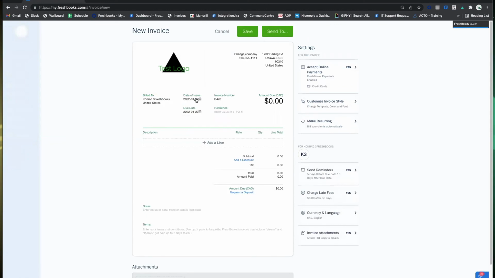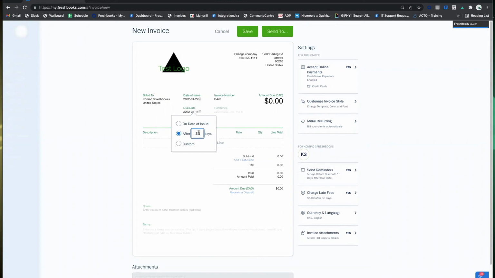So you've got your date of issue. This is going to be when the invoice was created. So if you're the type of business that wants to do things in advance, I can change the date to next week. Due dates are going to be something that carry over to the next invoice, depending on what you did on the last invoice. Due dates can be set up to be either on date of issue. That basically means that when the invoice gets sent out, if they don't pay by the end of the day, the status will go to overdue. Again, this is primarily affecting statuses and letting your clients know when you want them to pay. I can do a net, basically saying you don't have to pay me on the day of, I want you to pay me in 15 days.